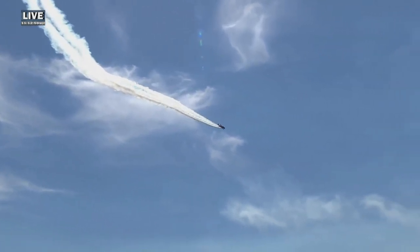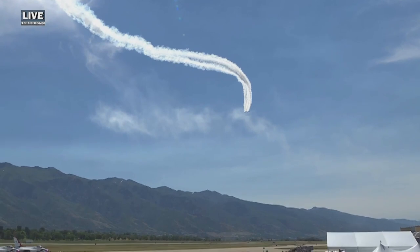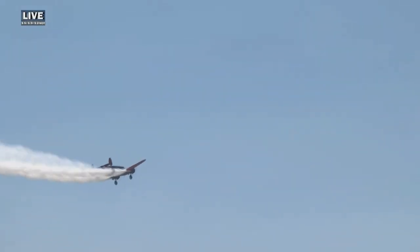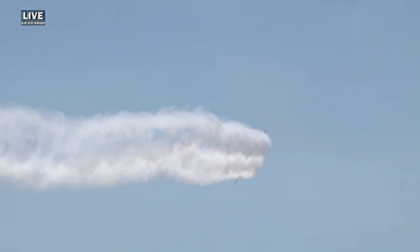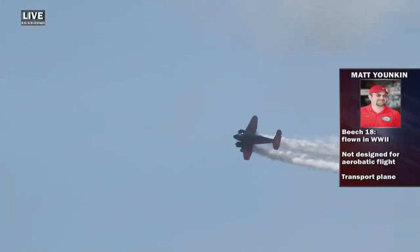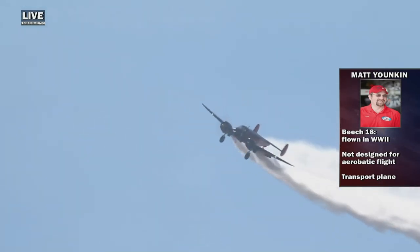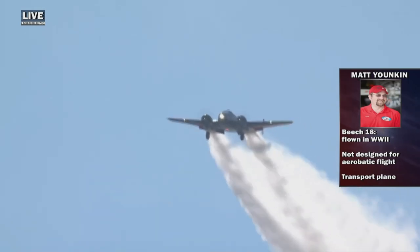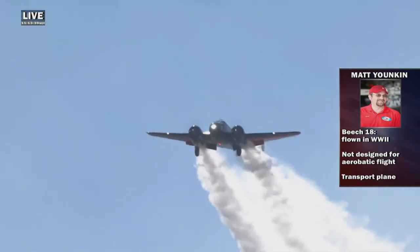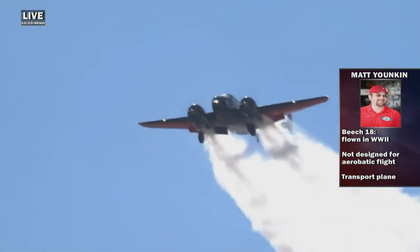These were a very popular airplane, not only in the military, but in the civilian world as well. For many years, aircraft like this, the Beech-18, crisscrossed the country at all hours of the night. They carried airmail, they carried freight, they carried film, they carried car parts and other boxes and bags throughout all weather conditions. And by the way, not going was not an option for countless flyers, many of whom may be in the audience today. Matt would like to dedicate this performance to our active duty military members, veterans, and to all of the salty old pilots who cut their teeth on these fantastic airplanes.